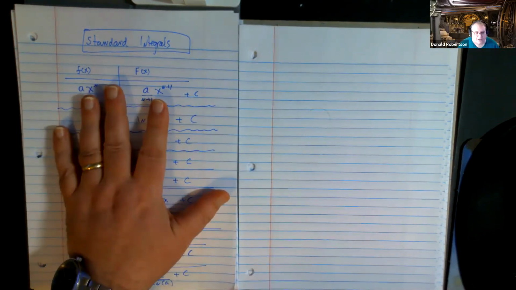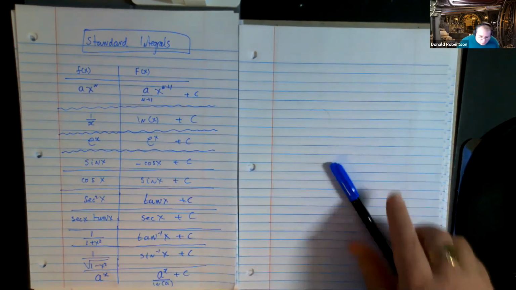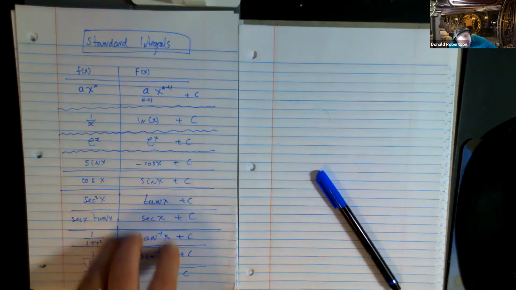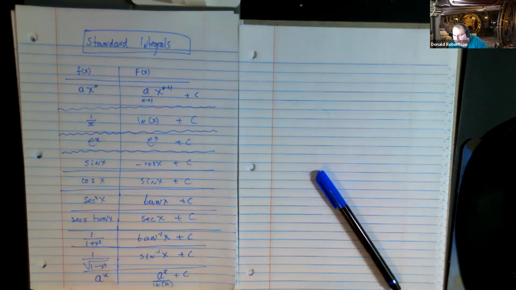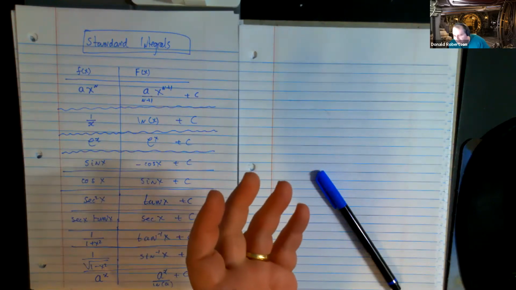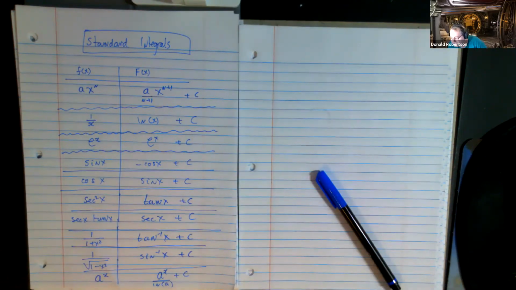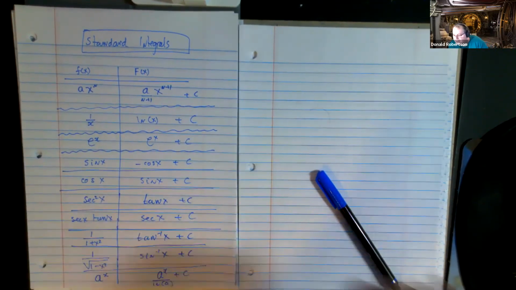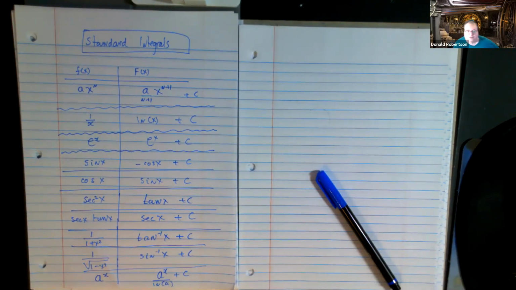And these are, for the most part, the most common things that you need to know the antiderivative of. Now, quite a lot of these, pretty much everything except the first one, are sheer memory. It's just like learning a language. This is the word in English, what's the same thing in French? This is f of x, what is the antiderivative? And you just have to have a good memory.